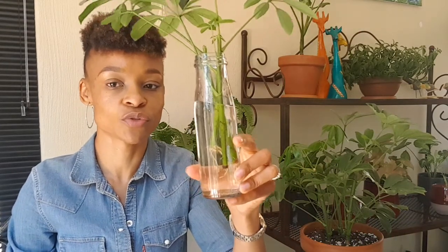So it's very easy to propagate. It just takes long before you can start seeing the roots, but trust me, it's absolutely worth it. So what I'm gonna do with these, I'm gonna stick them back into the soil. I'm not gonna plant them separately. I'm gonna stick them back in here because I really want to make it all nice and bushy. I'll put it back in the pot when I feel it's time, just to make my pot nice and full.